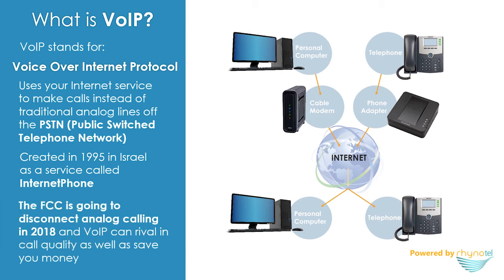VoIP is becoming the standard for voice calling as the FCC is looking to disconnect the legacy analog telephony networks in 2018, similar to how analog television services were discontinued in 2009 in lieu of digital television, such as HDTV. Even though the disconnect is in the works, converting to a VoIP system provides equal, if not better, call quality and yields monthly service cost savings compared to analog service, which we will go into greater depth later.